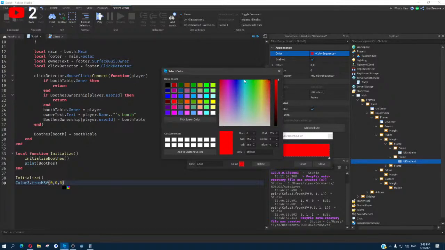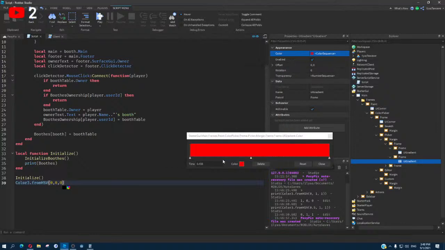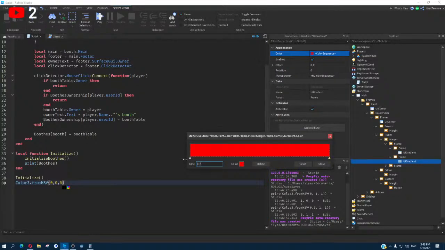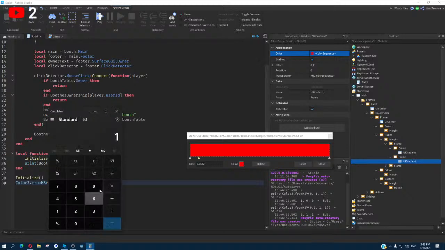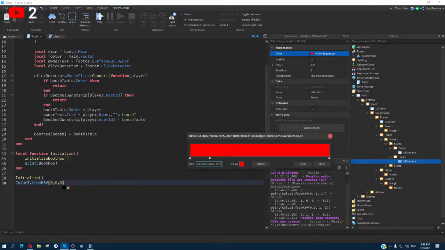Okay, 7. Now we need to do 1 divided by 7 here. I'm not sure if we can do it. No, we can't. So I have to do it using our calculator. 1 divided by 7. So 0.14, blah, blah, blah. Okay, that's too much. Let's just go with 0.142.